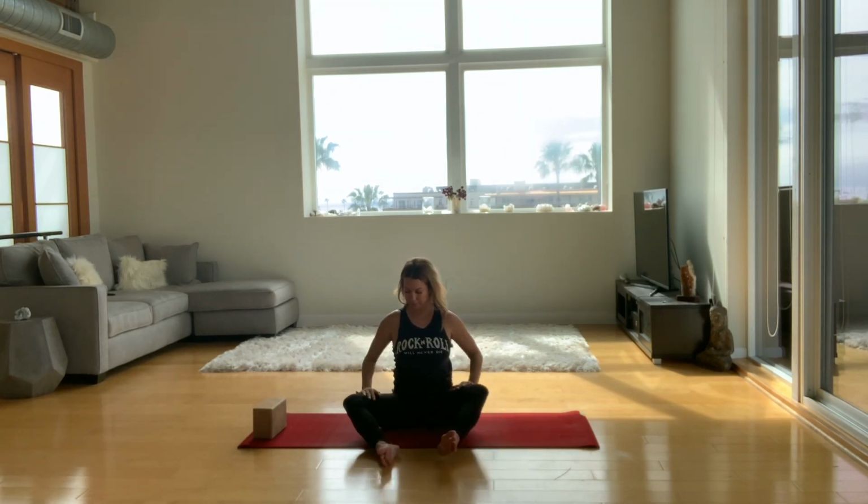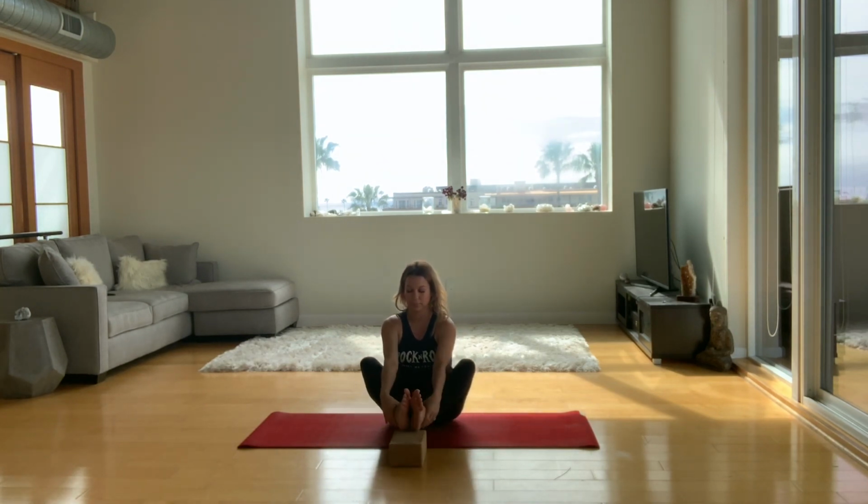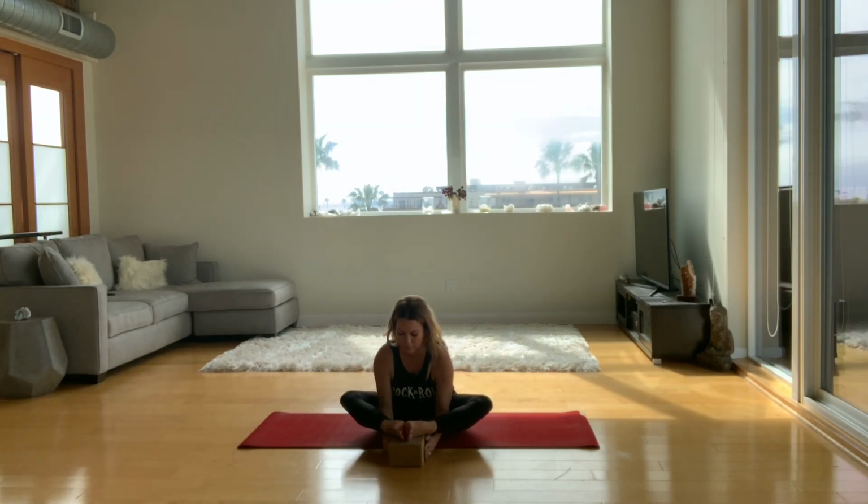Bring the soles of the feet together. I'll give you an option here to place your feet on a block. Feet are a little further away from the body. Creating a bind here by holding on to the block. This gets into the outside of the hips a little bit deeper.